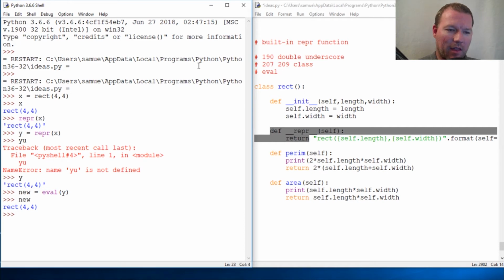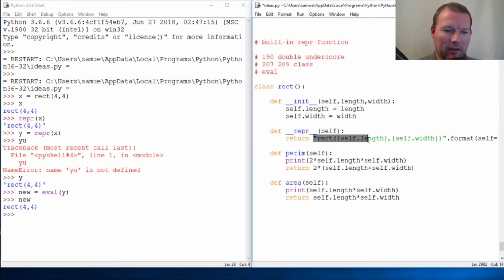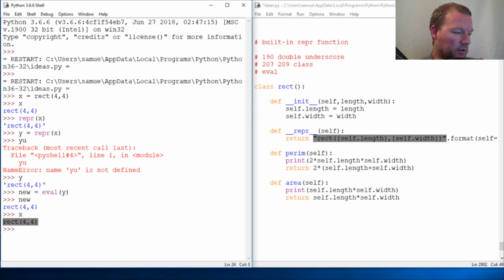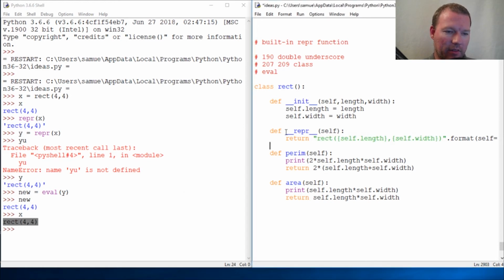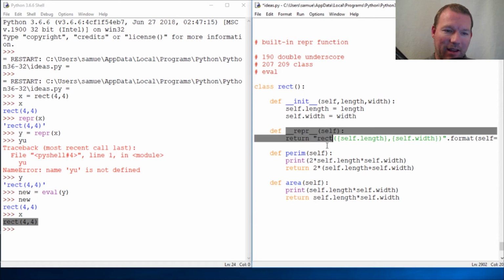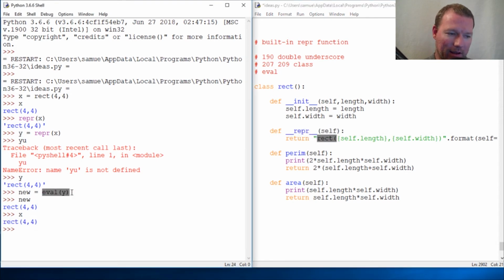There we go. That is why it looks like this. And we are going to learn of another method that makes this readable, a little tease. Right now, this is just a representation to make it possible to evaluate and recreate an object.